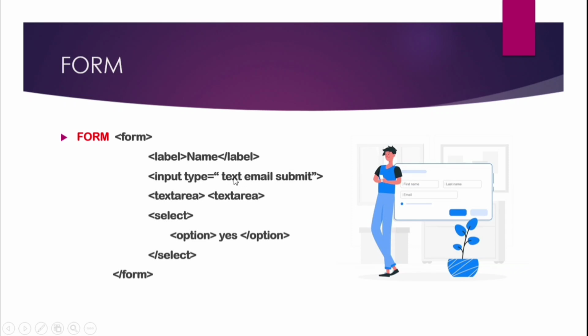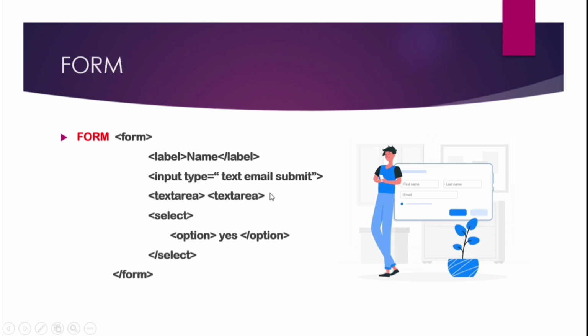And if you mention email, then it will consider the input data to be an email. For email, the major thing is that @gmail.com or @email.com is mandatory for any email, right? So it's going to validate that. That is the importance of using a type. It will automatically validate. You don't have to write another JavaScript code to check whether the user has entered the correct email or not. So it is one of the best things in the HTML5 input tag, that is the type attribute that we have here. It can be text, email, or submit.